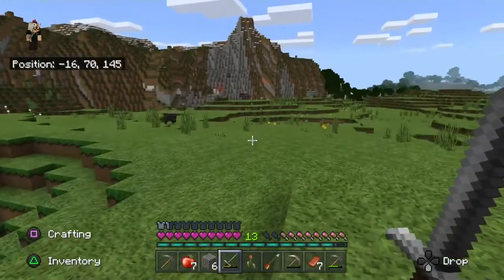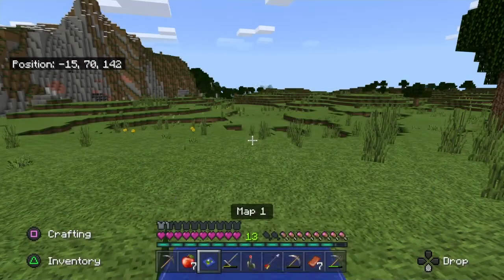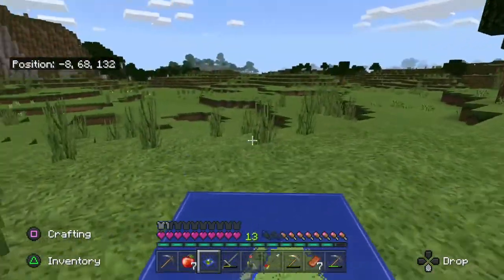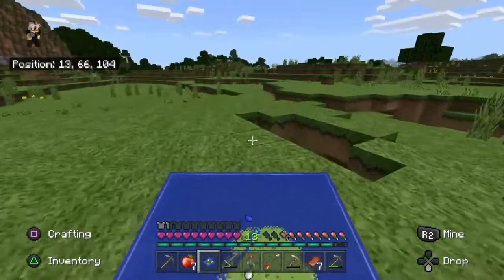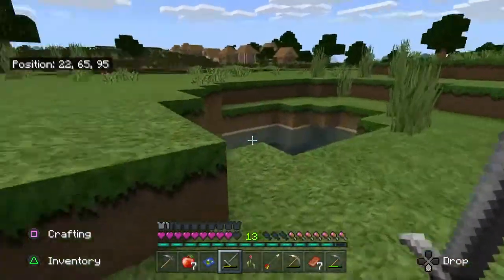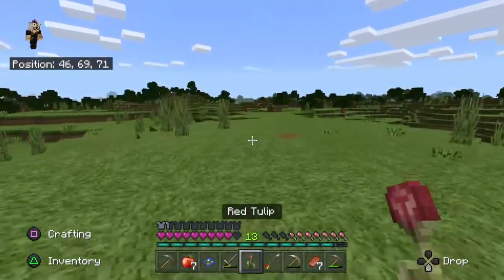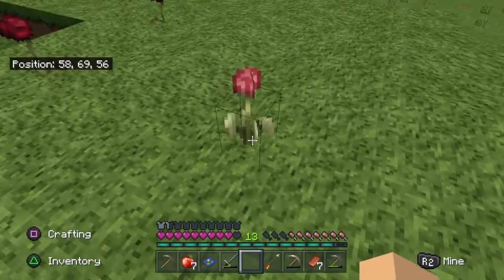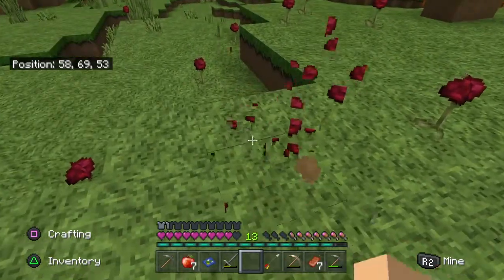Yeah, you are close to the village, though. Am I supposed to go nearer to where you are? Just keep going that way. What did I fall into? Okay, probably. Oh shit, this is a red tulip, not pink. Wait. You're close to it now, your base.